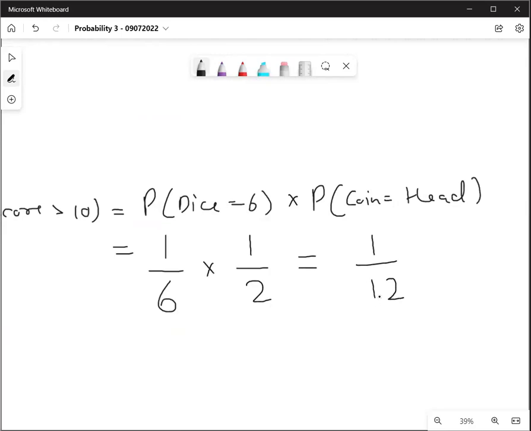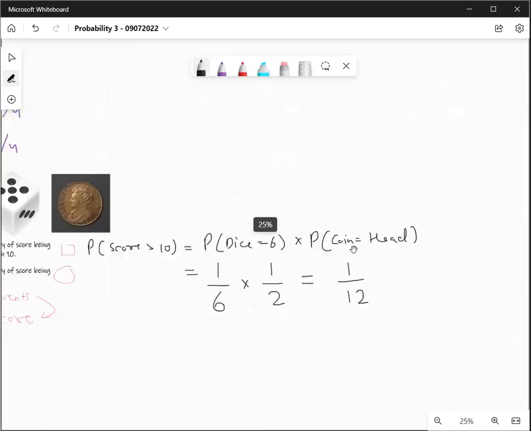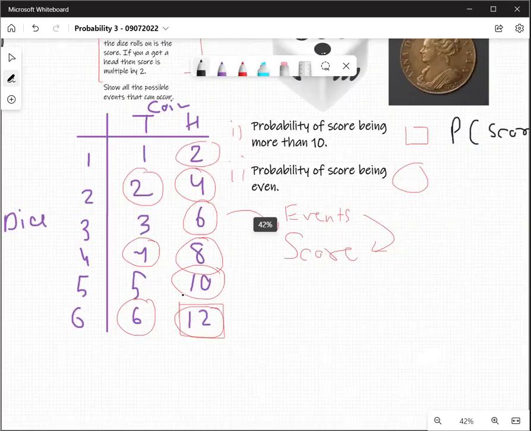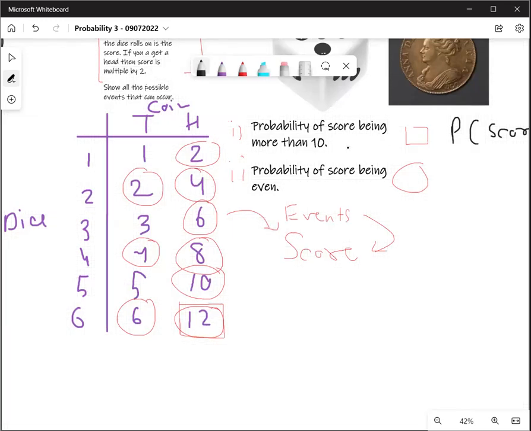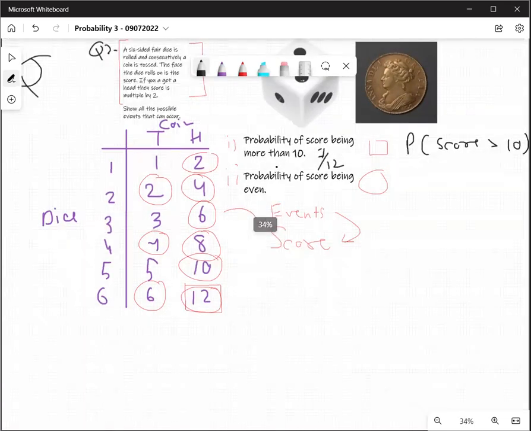And what was your answer which you got from here? There are total 12 events, so the answer was also 1 over 12. So you can solve it both ways. But this method directly gives you the answer. All you have to do is count the events. It's easier, a more organized way. It's actually pretty obvious for you to know this because that's part of the syllabus.